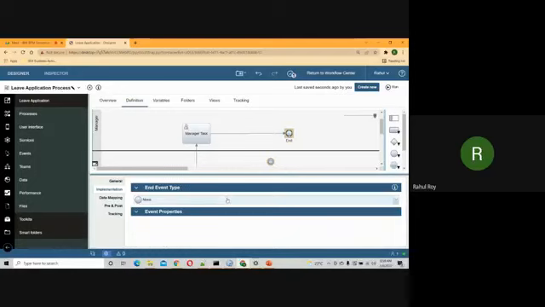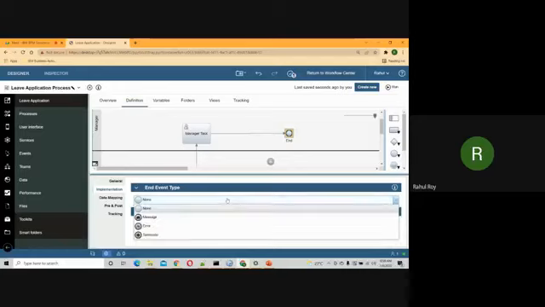Like we have different types of start events and different types of intermediate events, similarly, we have different types of end events. The first one is a normal one, which we always implement in a process: whenever the token reaches the end event, it will complete the process. That's the simplest one. The other one is the end message event, exactly what we discussed a few minutes back: whenever the token reaches the end message event, it is responsible for sending a message from one process to another process.